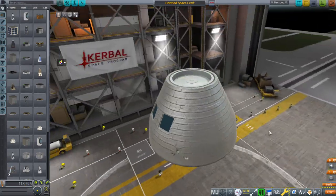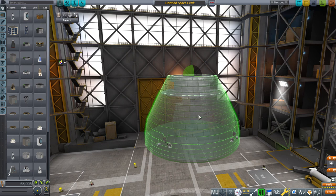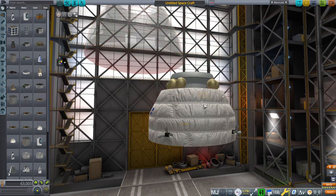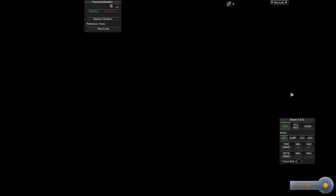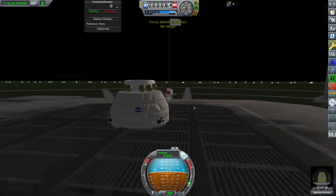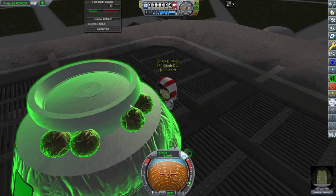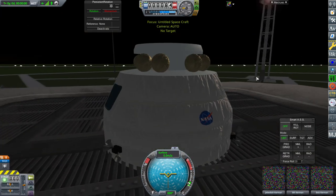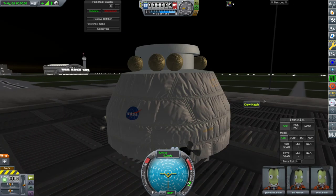I've got a pass-through version of this, but this is the normal style pod for Kerbal. There is a hatch in the back, but only if you don't have the shell on — the hatch is over here. With the shell on, I've tried to make a hatch there but it's not working out quite right now, so I'll figure out what's going on with that. A Kerbal can come out of this on this side, not that side, because my presumption is you've got to be docked to something else on that side.